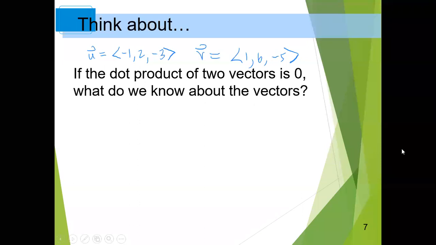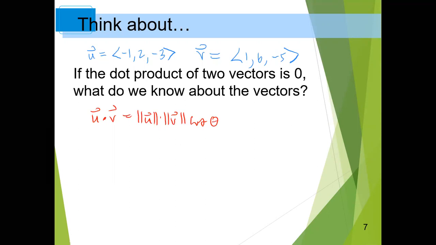Okay, so let's just think about this for a minute. We already said it. If the dot product of two vectors is 0, what can we say for sure? Yeah, that the angle between them is 90 degrees, yes? So u dotted with v, we've already seen that one way we can compute it is length of u times the length of v, those are both positive, times cosine of the angle between them, yes?